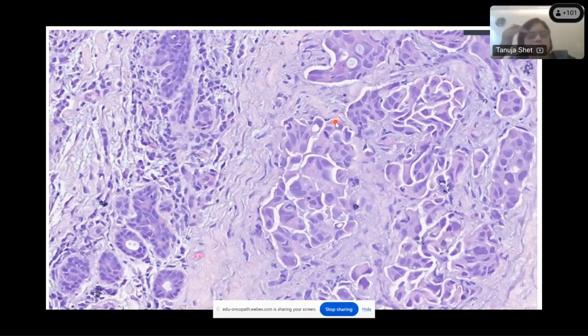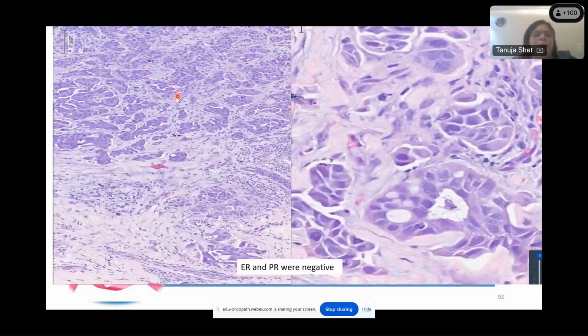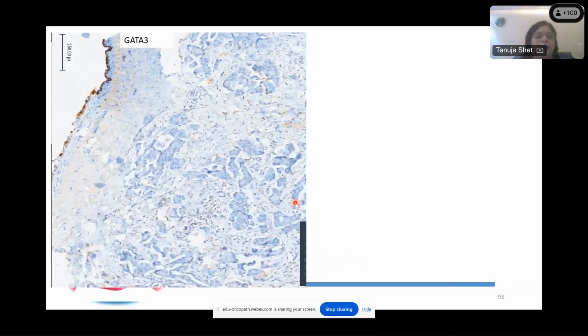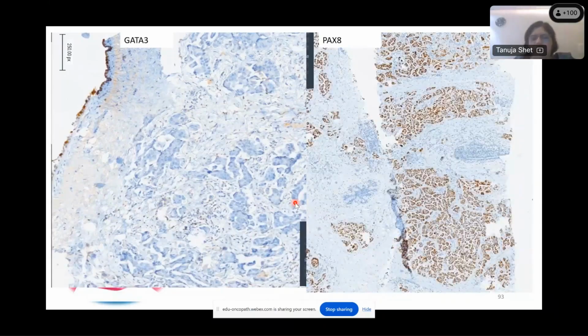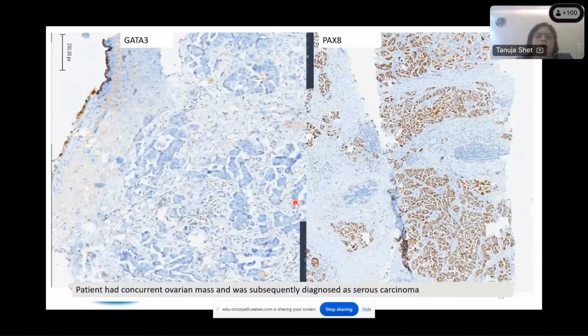So the first question history asks is, is there a primary lesion elsewhere? My resident told me, no, madam, this is a solitary breast mass, no chance this is metastasis. So I said, fair enough. And ER/PR came negative. Now, in a papillary tumor, I'm not expecting ER/PR to be negative. So I insisted on opening the electronic medical record myself. And the GATA3 I added was negative, and PAX8 was positive. The patient had an ovarian mass, but you know what happens when you're doing investigation for breast: you see the breast mass and subsequently the patient comes back with an ultrasound abdomen, CT thorax, and it actually was a breast metastasis from serous papillary carcinoma of the ovary.